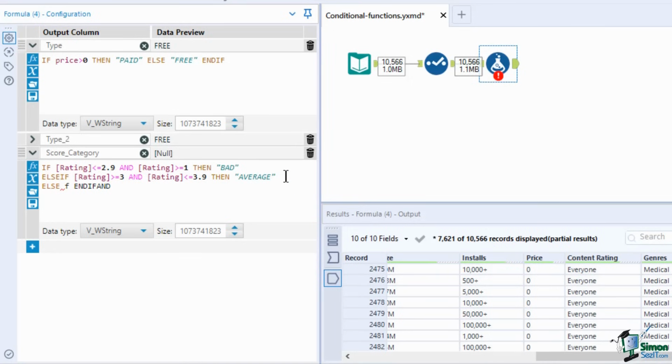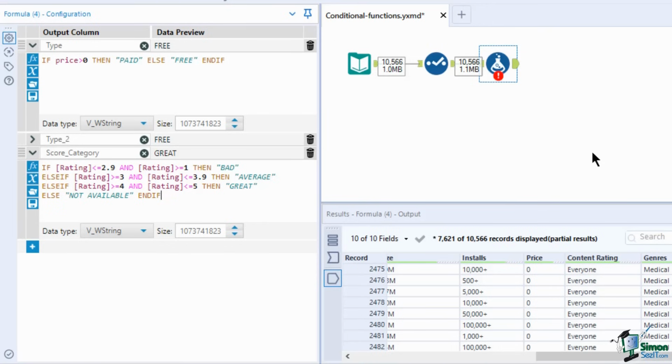We still have a third condition to put, so let's type in else if and space the third condition. Rating is greater than or equal to 4, and rating is less than or equal to 5. Then great in quotes as the value to mark with it. Finally, we have the else clause. We will replace F with not available. This will be the mark if the value does not satisfy any of the earlier conditions we have set. Then we make sure that there is an end if at the end to signify that this is the last part of the conditional expression.